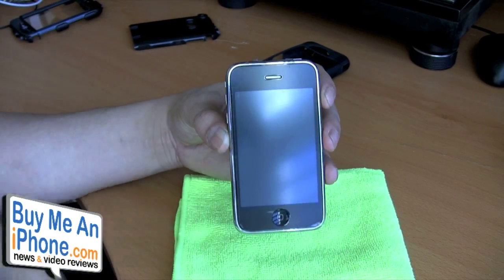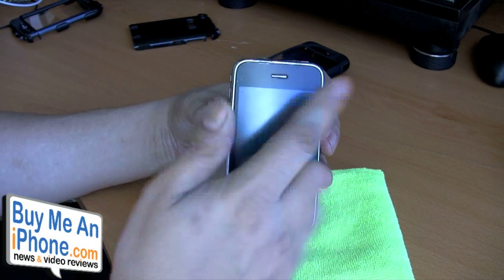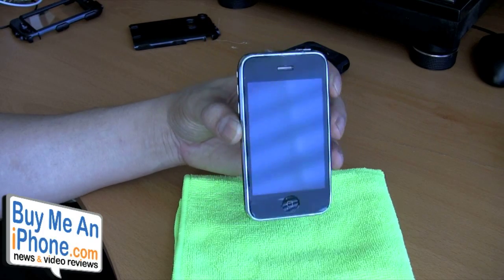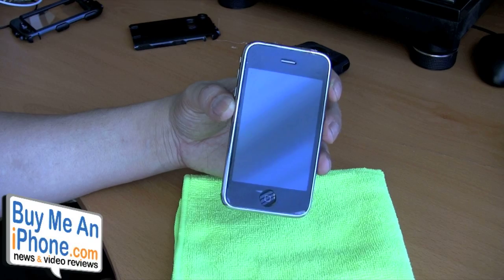No big deal. I have a whole bunch of screen protectors here, so I can just change this out. I know it's quite expensive. These run at the Apple Store about $14.95 just for 2. Quite expensive. I have some more, by the way, so no big deal.